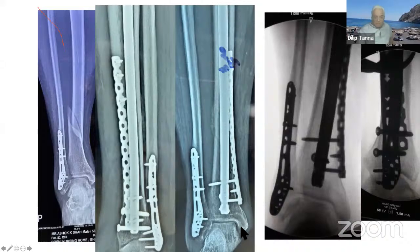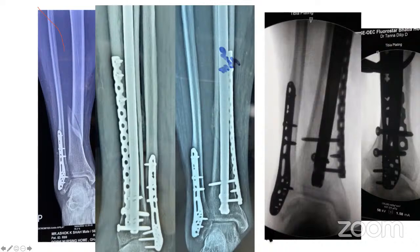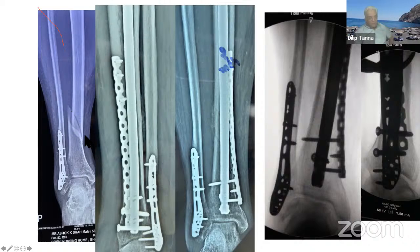But as I say, I feel if anything can improve the chances of the patient, and with this, they walk about on day one. As you can see, since it was an oblique fracture, I could have done the screws and all. I lacked screws, but then I would have invaded. So this is how it was treated.